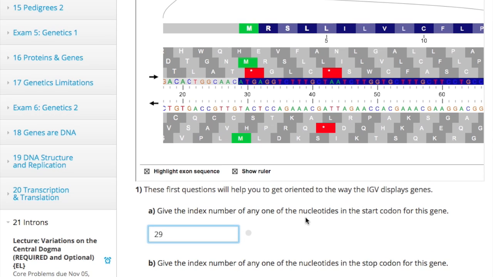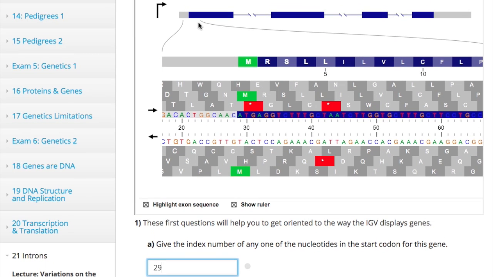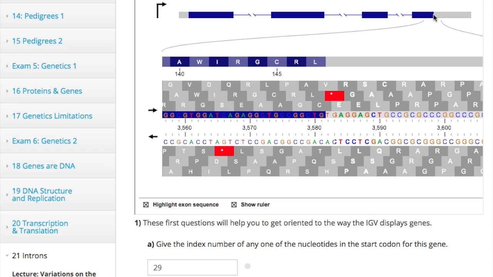The second problem asks us to give the index number of any one of the nucleotides in the stop codon of this gene. How do we get to the end of the gene? You just go to the end of the gene, between the blue and the gray, and click it right here. We know there's nothing going on in this area, so this is our last stop.